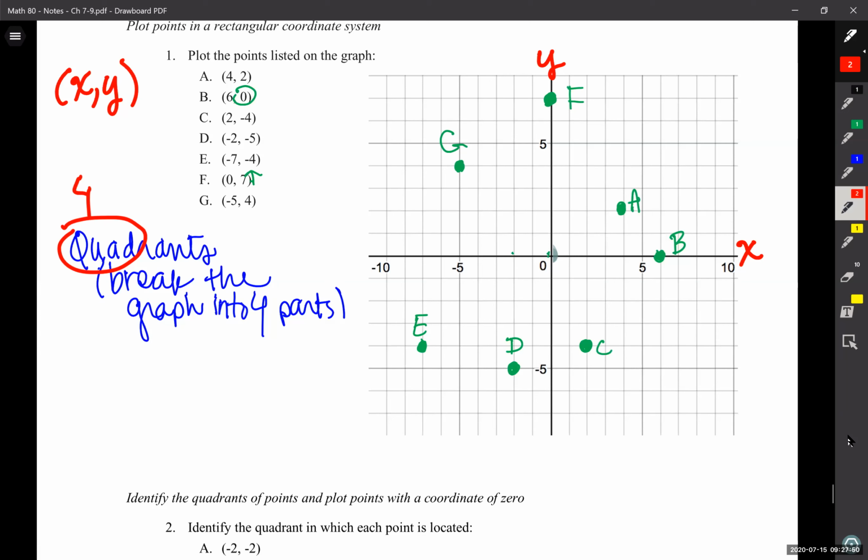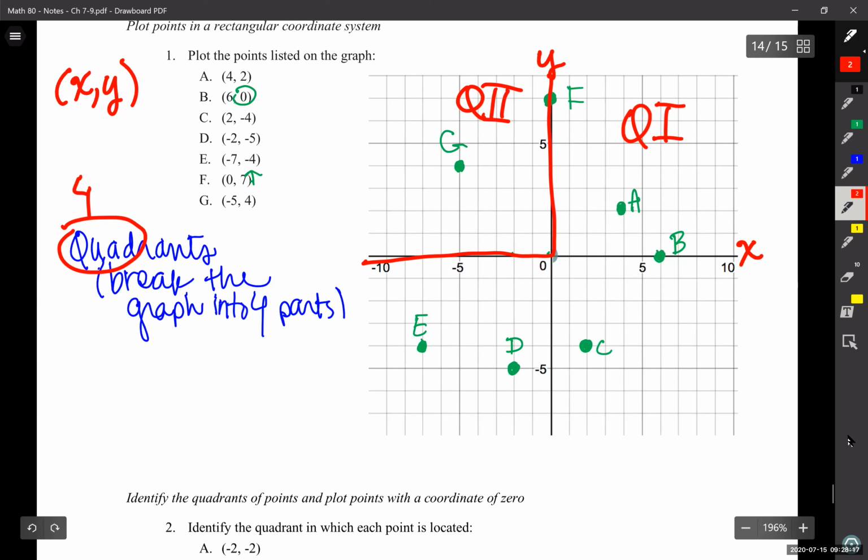So I'm going to draw it right here on this graph, but you can see the thick black lines, the X and Y axis, already cut our graph into 4 pieces. So I'm going to start where everything is positive. This right here is going to be quadrant 1. And then I go counterclockwise. So next is where the G is. This whole section is going to be quadrant 2. And the whole bottom left section is going to be quadrant 3. That's just a Q, but then the Roman numeral 3. And then this whole bottom right section is going to be quadrant 4. And that's it. We have our 4 quadrants.